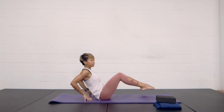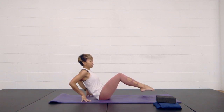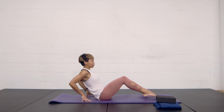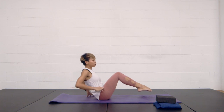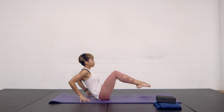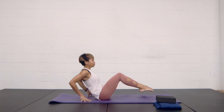Now, there's a slight difference between moving from the hip and moving from your knees. When you move from your knees, it looks like this. Okay, so we don't want to do that. We're gonna move your legs away from the body and bring it into your chest. Okay, away from the body and into your chest. So you notice that your hip flexors here, they're working quite a bit. Okay, tip and lift, down and up if you can.